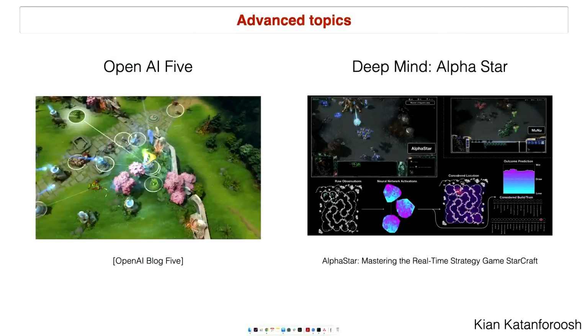Okay, so I'll let you watch the video, it's going to be shared, but here's another set of games that are even more complicated that I mentioned early on. OpenAI Five, which you can think of as the equivalent of League of Legends, Dota, where you have a 5v5 game, so you have to collaborate, which adds literally one additional degree of complexity. And StarCraft AlphaStar from DeepMind is an example where the observation is not the entire state. You have fog. And so that adds another layer of complexity. We're not going to see that together today.